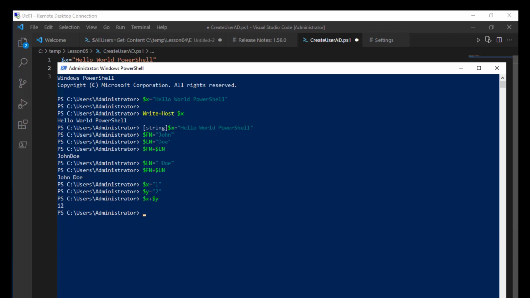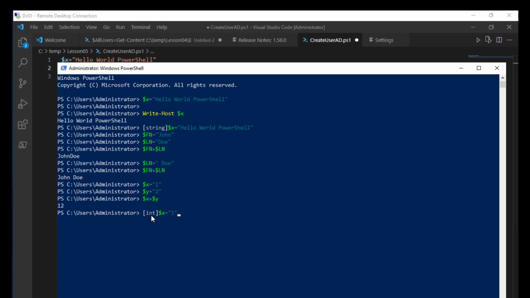Okay, now the next thing is the integer variable. I'm declaring this as an integer variable. You can see here a square bracket, and inside the square bracket, int.